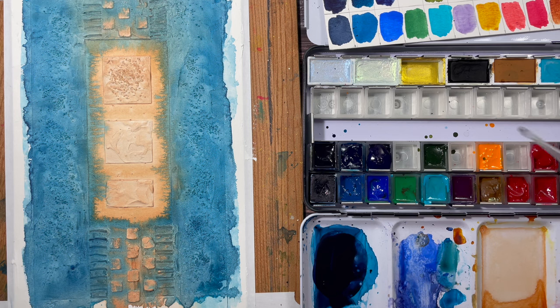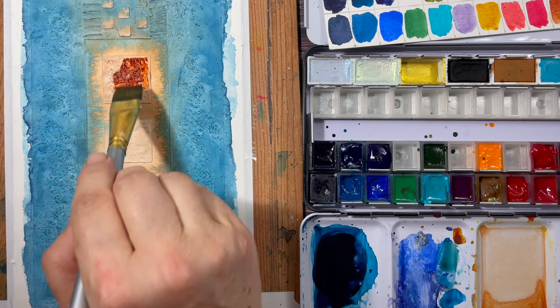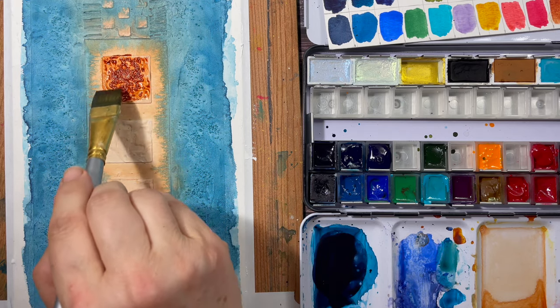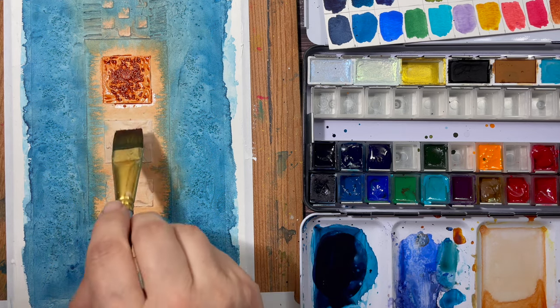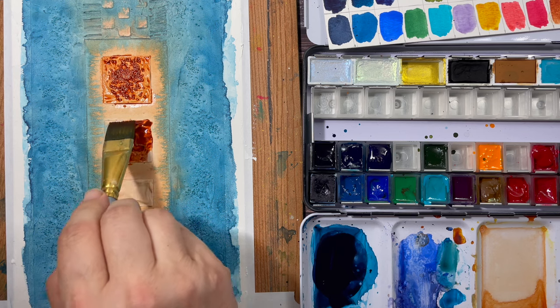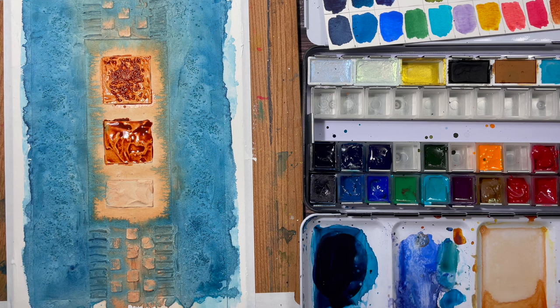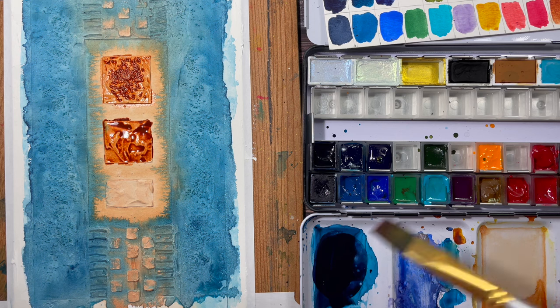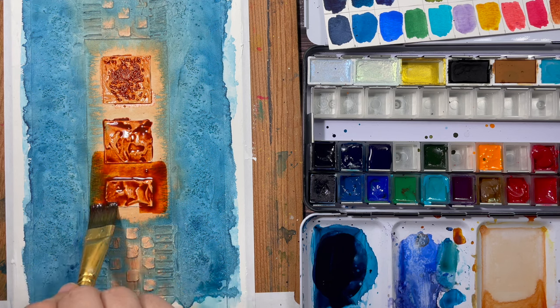Of course, watercolors being watercolors, they always dry much lighter than they are when you first apply them. And sometimes that can be a little frustrating, but at the same time, when you start to get used to working with them and you have an idea how to build your colors, then it becomes less tricky and you know what to expect, so you know how to work. So I always start off with a layer of color that's relatively light, and I never expect that it will stay exactly as it is as I'm applying it. And so I know that when I come back in with my colors again, that I can intensify those colors, and that's exactly what I'm doing right now.